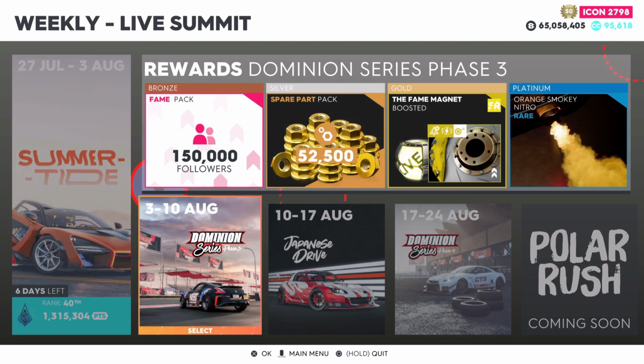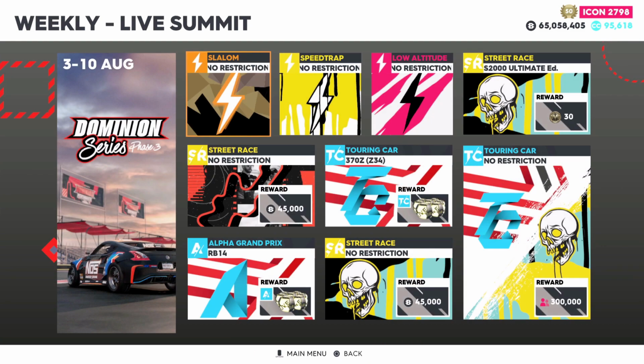But moving over, the next summit is going to be the Dominion Series Phase 3, which all these seem to be a lot of fun. This one's going to give you the Orange Smoky Nitro, which looks pretty interesting. Then the Fame Magnet Booster, which I do believe is bugged out, as I mentioned before. But taking a look at this summit, we're going to have a nice mix of races here: basically street, touring, Alpha GP. This will probably be a pretty fun one to do.